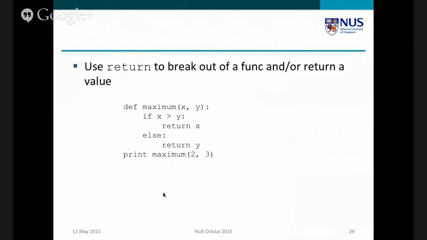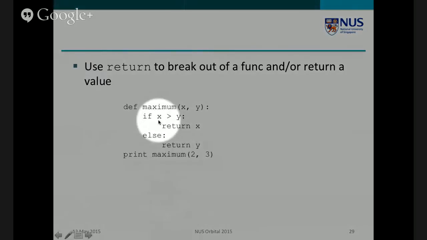And just like the other statements that you saw, for and while, you have a control statement that takes you out of a function that's called return. It's very simple to understand, right? So if I finish and I know X is greater than Y, then maybe I'm just going to return that value and not execute the rest of the function.